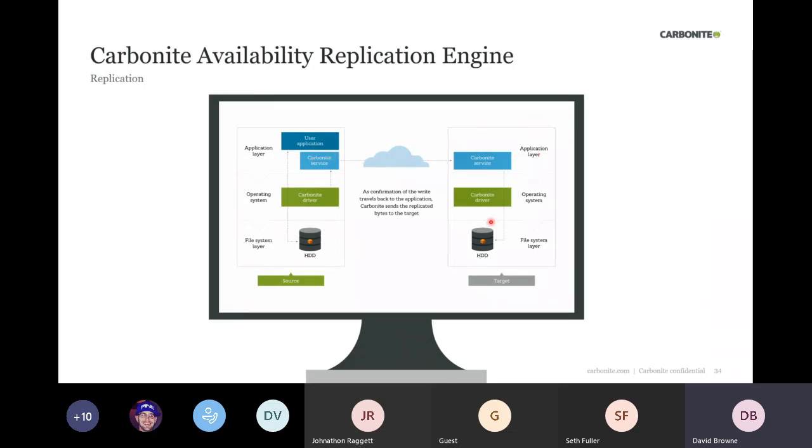If for some reason the network went down, or maybe the target went down, or something bad happened for an extended period of time, no big deal. We'll just do an initial remirror again, check both sides, see what they have, what the target side has, what it doesn't have. And then we'll just send over the changes, and then we'll keep doing the replication here. So you never have to start back at square one. No matter what happens to the environment, you're always just picking up from the delta changes.